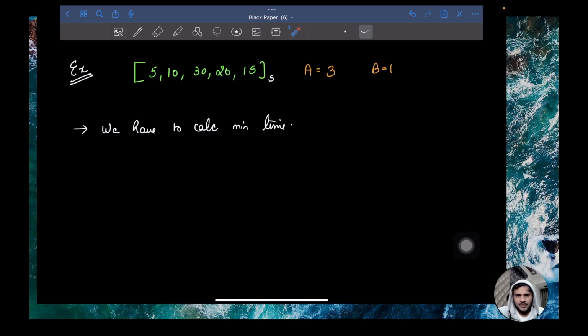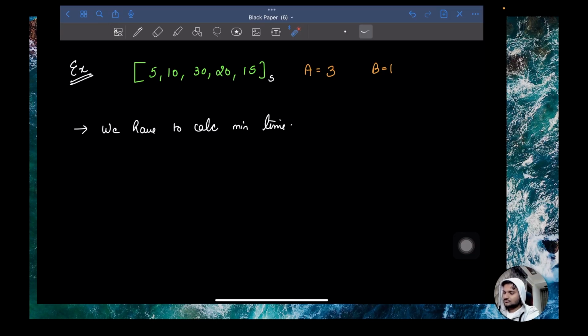It's like maths. In maths, when you have a numerical and you don't know the exact solution, then you try to think in terms of a formula, that you try to break your given equation into some other equation. Maybe that can help you to derive an answer, right? So a similar thing we do here. I say that whenever you have minimization of a value or maximization of a value, some minimum calculation or maximum calculation, one approach that you can move forward with is definitely binary search, right?